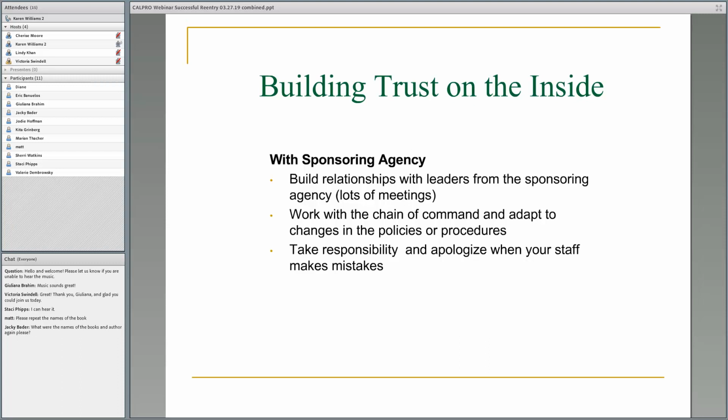The other thing I've learned that's important is I need to work within the chain of command. I have to admit, when I first started in this job, I tended to jump rank sometimes, and sometimes that would come back and be a problem. So I've learned to start with the sergeant, because there's always a program sergeant in our county, to try to work with things.